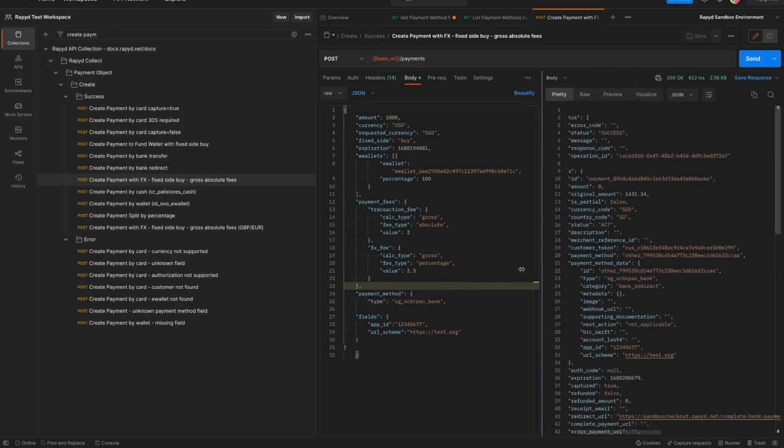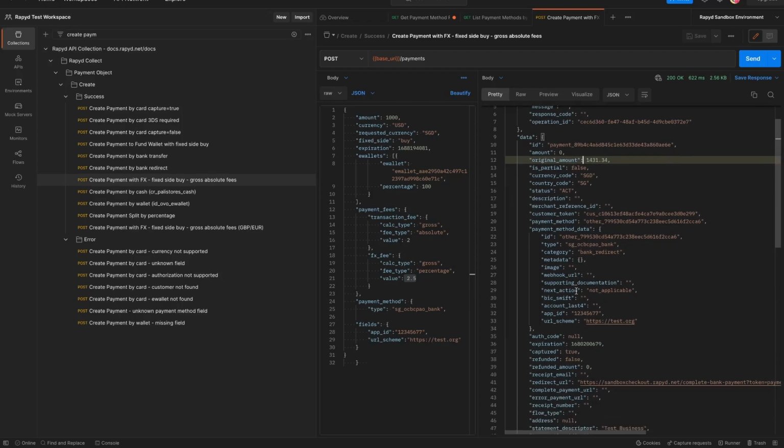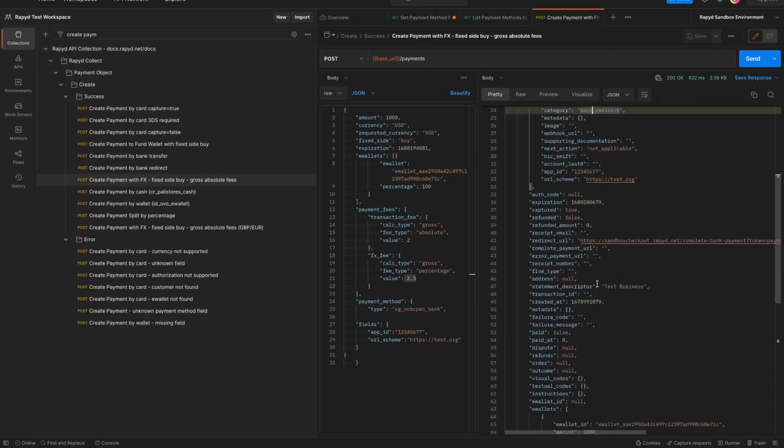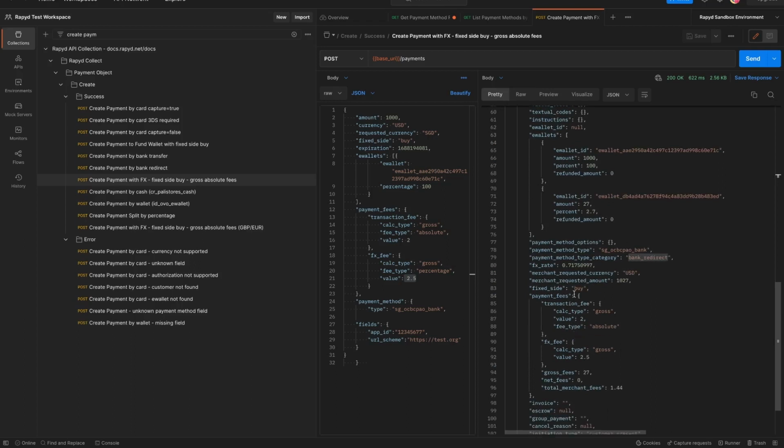And so that went through. It's successful. And we see here the payment ID. You can always refer back to that through this. The amount includes any fees, payment fees, FX fees, plus the currency exchange. And so this is what would show on the page. So this is the Singapore dollar. The payment method was a bank redirect. We see that down there. And then we could see more information on the fees and the FX rate down here.